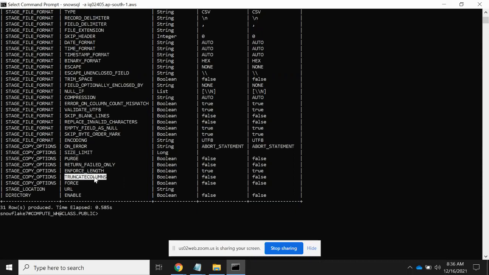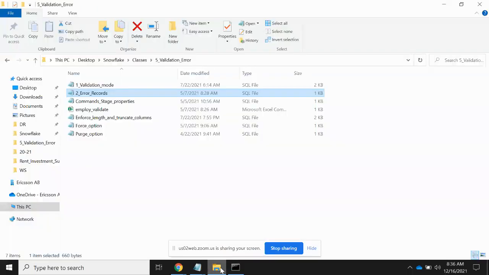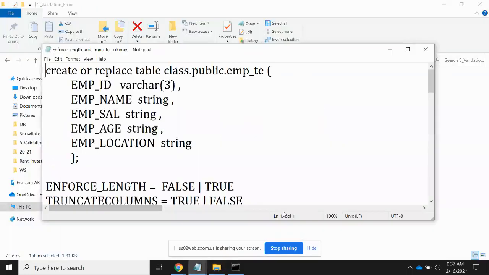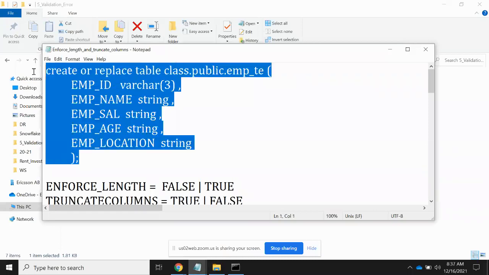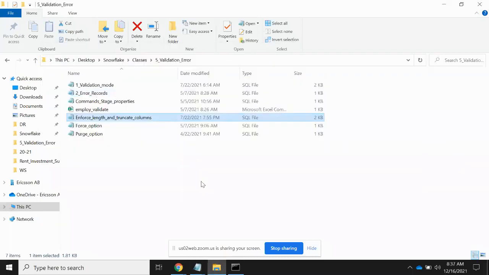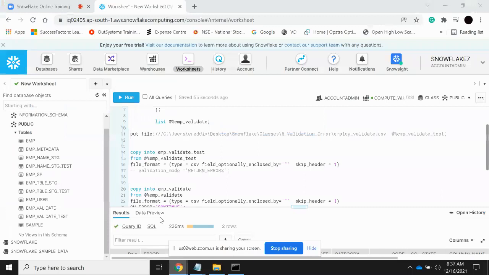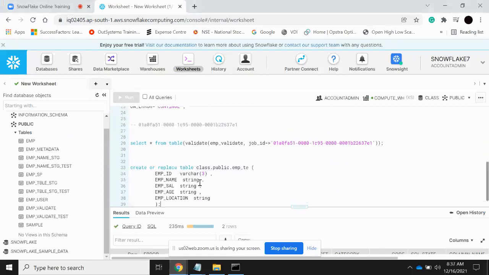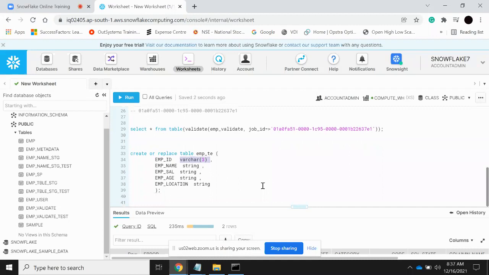Now let's see how we can handle this and how to practice this one. When creating a table, observe that when we are creating the table structure, we create table emp, and observe this employee id varchar 3. I am giving employee id varchar 3.